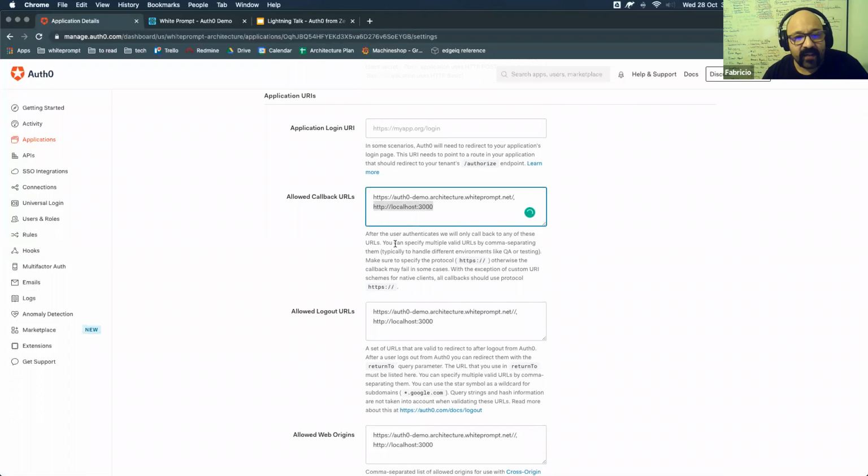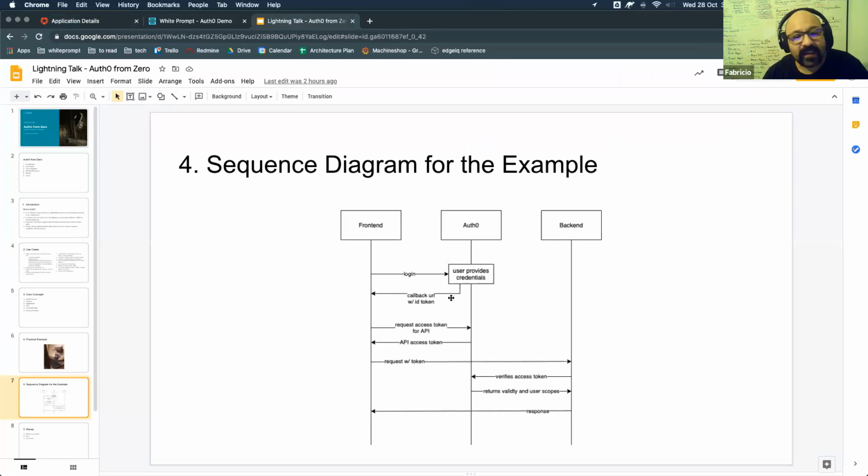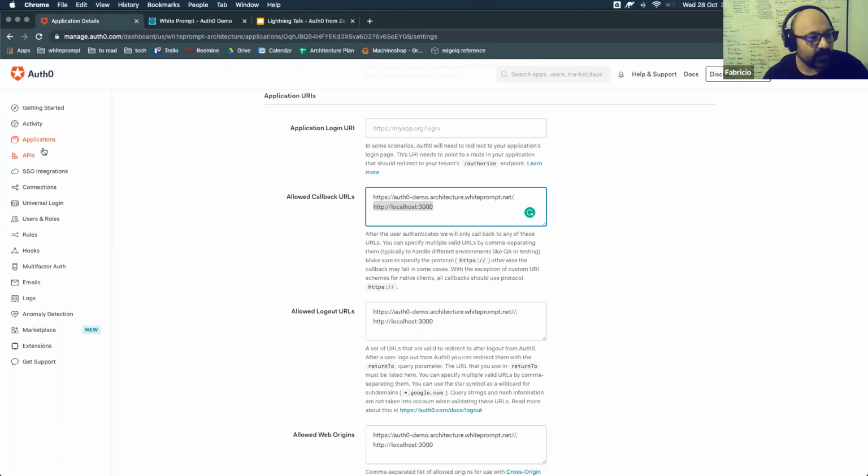As you can see, I have my localhost here. So it's sent back with the token in the query param, right? Back to the front end. And in that way, you can consume that token with the Auth0 SDK. Then with that ID token that you get, you can request an access token for a particular audience. The audience is like the identifier of the API. Here, I will show you.